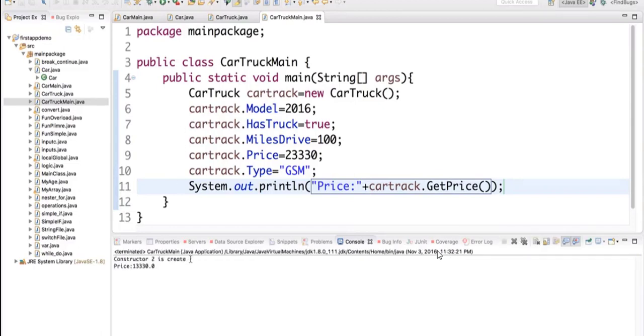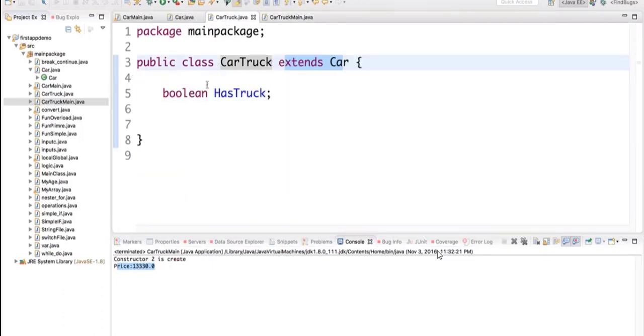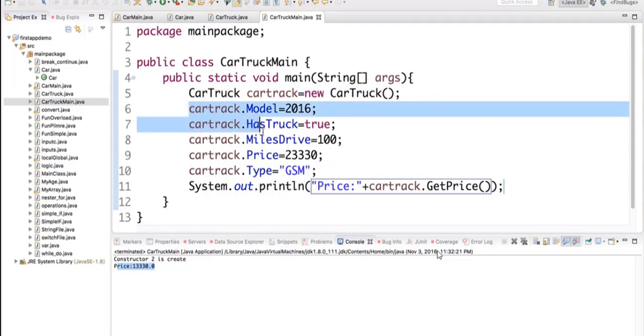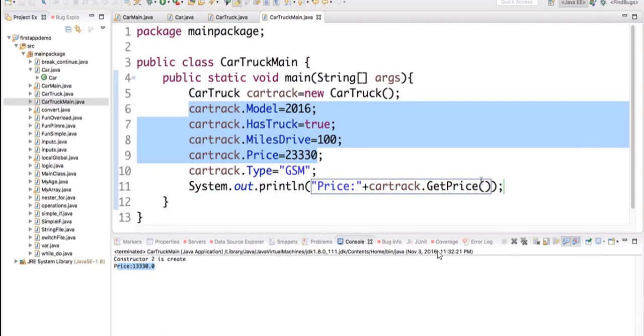Let me just save it, just run it. You will see I just called constructor2 and I get price. So how does this one work? I just get an instance from car track, and car track, if you see, doesn't only have this one, only has track as a property. As I told you, we initialize all this information for this class. We give it all this information, then all this form that initializes, we already inherited from this car class. And also when we call the method, this one gets track, we already inherited.